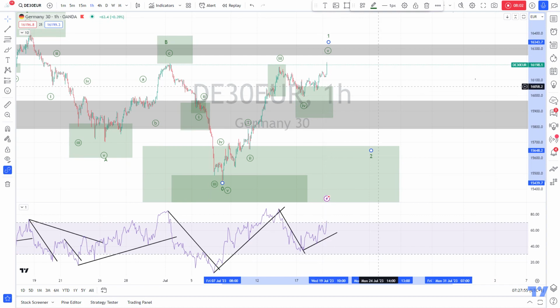Okay, so I'm looking forward to this day to see a bit more data. But keep in mind that this might be a shallow wave two, and that it might be a trick. I think a lot of people are waiting to short this structure here, but I would be careful doing it.